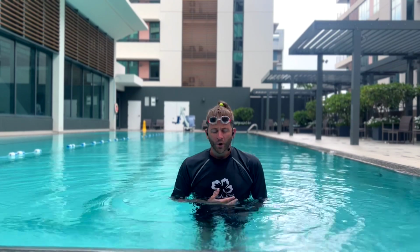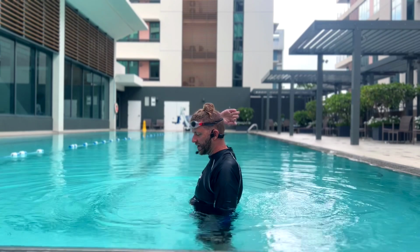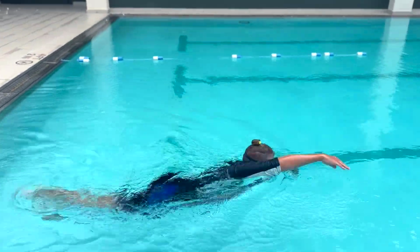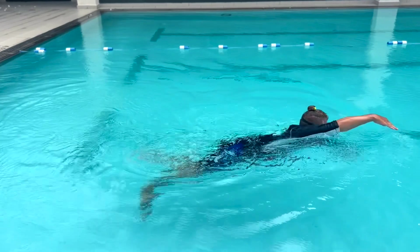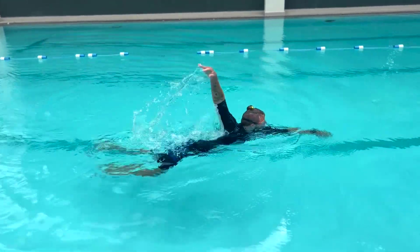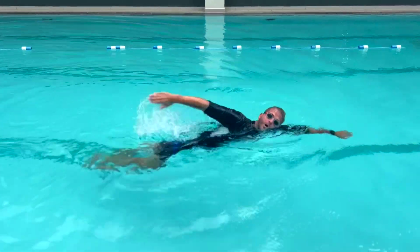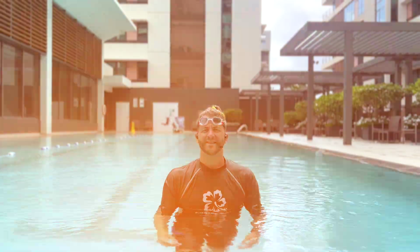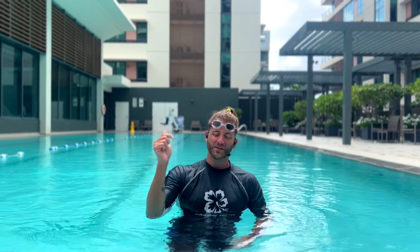So I'm going to show you 2 examples here. One is where my head is up. Watch my body positioning, how low it is in the water. And the second way is what I want you to do, which is just have our head and spine completely in alignment and watch how much more buoyant I am in the water. Check this out. And I tell you, that is hard work swimming like that. So instead of having our head up looking where we're going, I want you to have your spine in alignment, which looks like this.